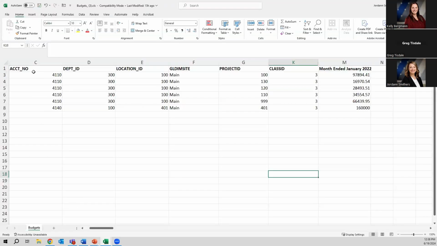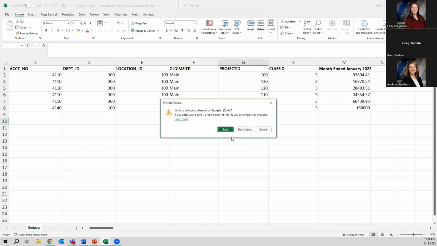So for example, here's what I have just filled out a little bit. So I've got my specific GL account number. I've got a group. It's the same one over and over, but I have different dimension combinations here. So this one's really budgeting by project to a specific department, location, and item site here. Okay, and then I've got my dollar amounts, and I've got one other GL account here just for show.